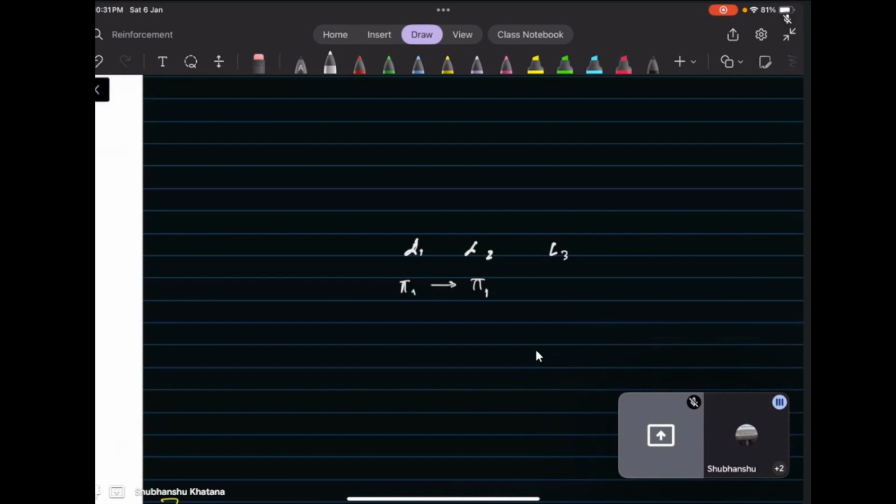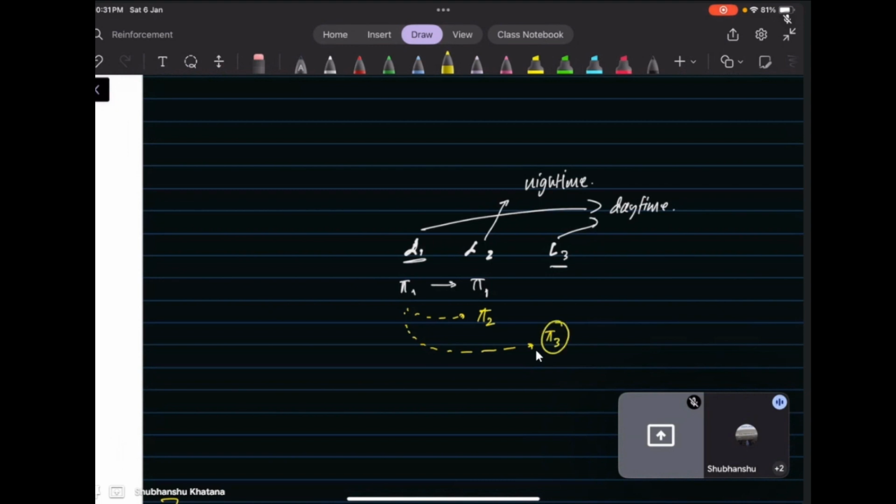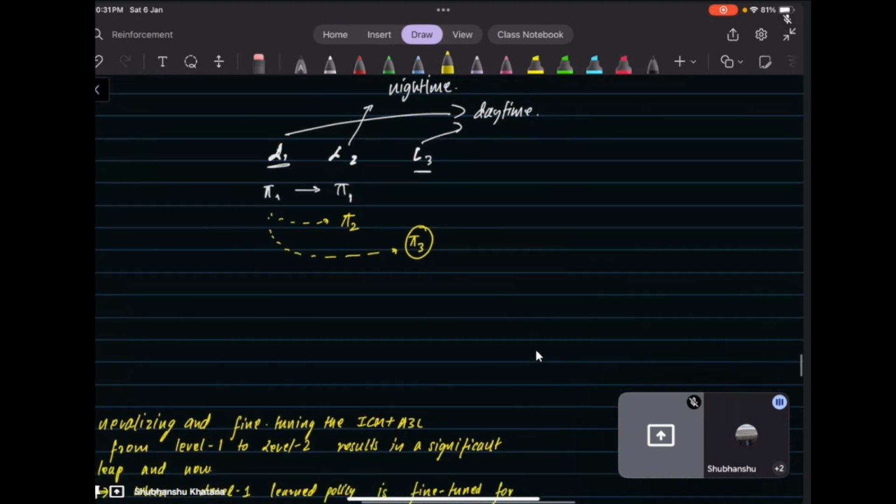Now they have seen that the visual appearances for level 1 and level 3 are the same. Suppose they both are daytime environments, and level 2 is a nighttime environment. So the generalization fails for level 2, and they have to fine tune the policy learned from level 1 to make it a better policy for level 2. But when they did fine tuning of the level 1 policy for level 3, they observed that the policy is so good for the environment, since they have the same appearances and the agent has learned from past experiences, that the policy makes the agent not explore in level 3.